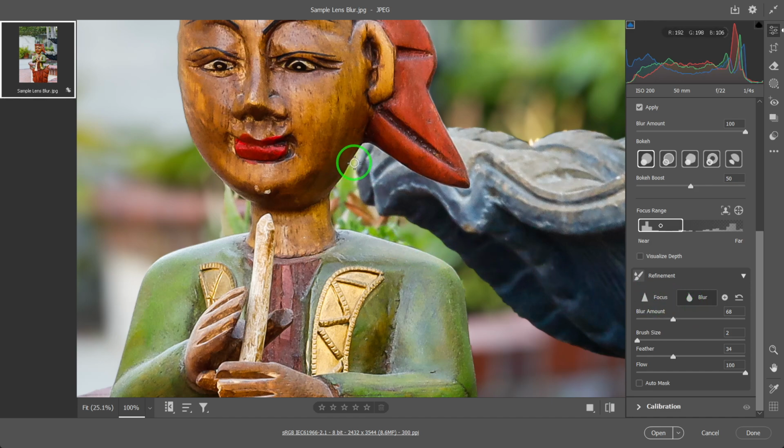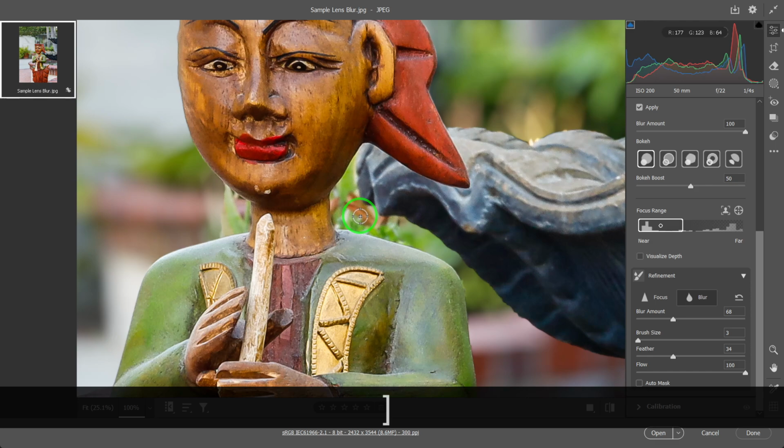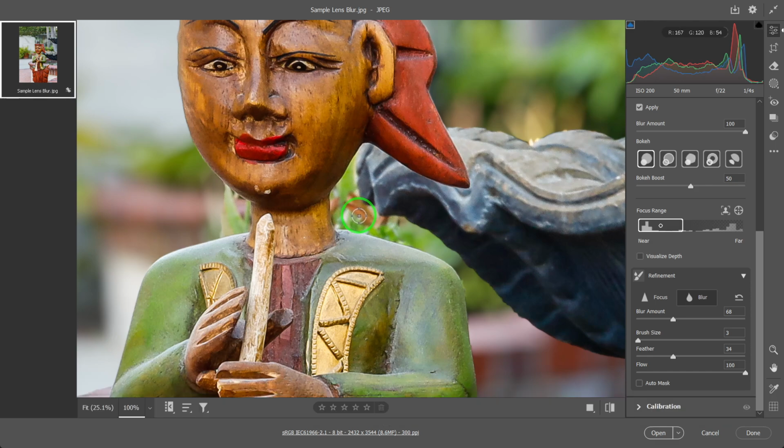Okay, so now this one you also want to blur, but you don't want to use the same brush as up there. You want to keep it separate. In order to keep it separate, you've got to start a new one by pressing this. Okay, so now you have a new blur brush independent of the one that you just did. So you can go in here and blur this one. Auto mask is going to help you in some cases. Sometimes it doesn't help you, sometimes it does. So you go in here and you blur this one out.